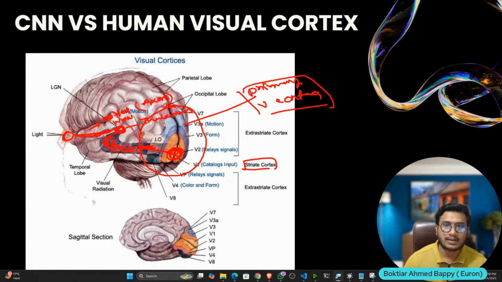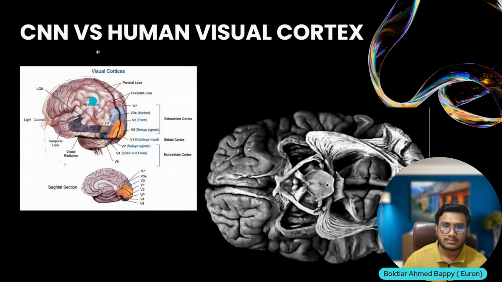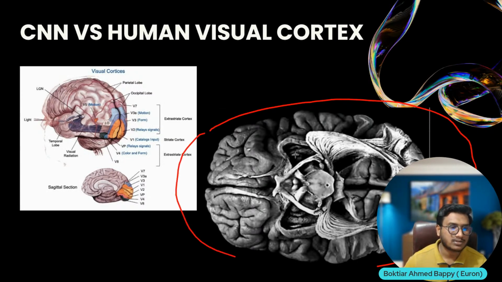Now let's try to see the actual CT scan of the brain and how it works there. So I'll clear the board and let me change this. Now I think you can see there is another image I kept. This is your actual brain CT scan image. And the example I showed you is just one side of the brain.